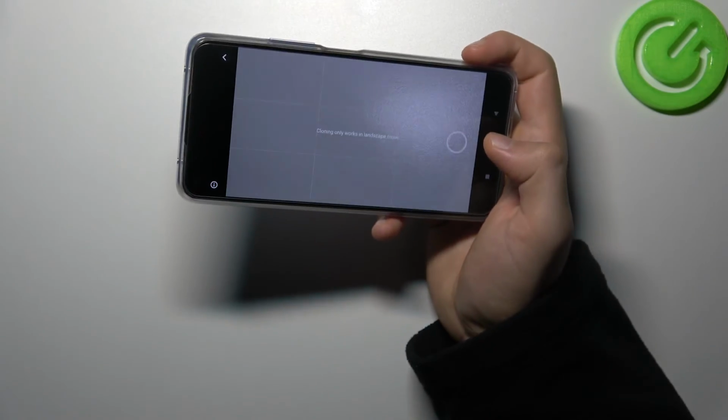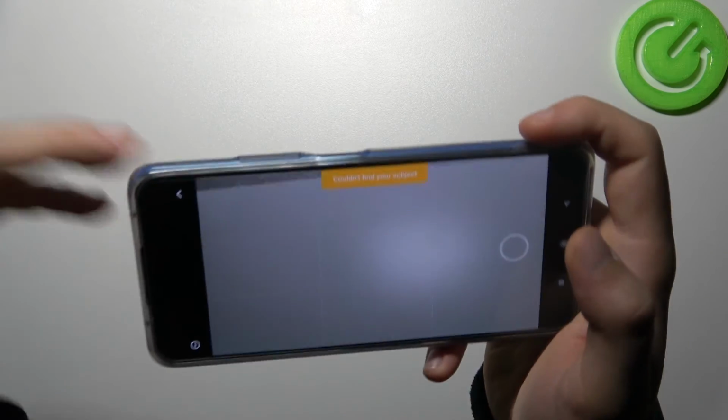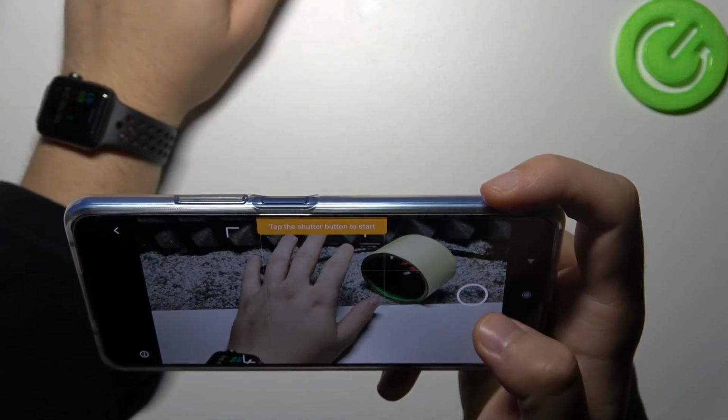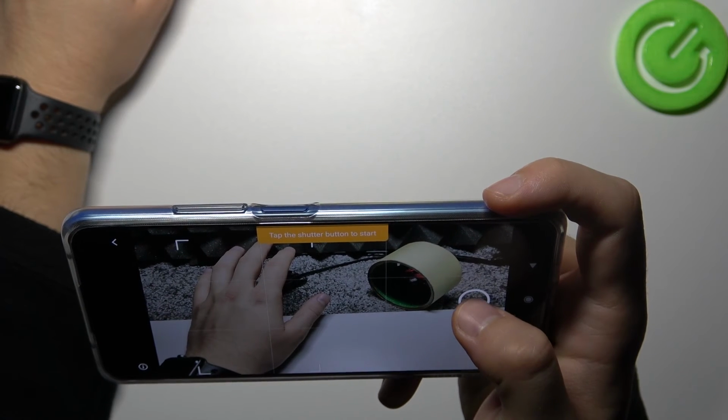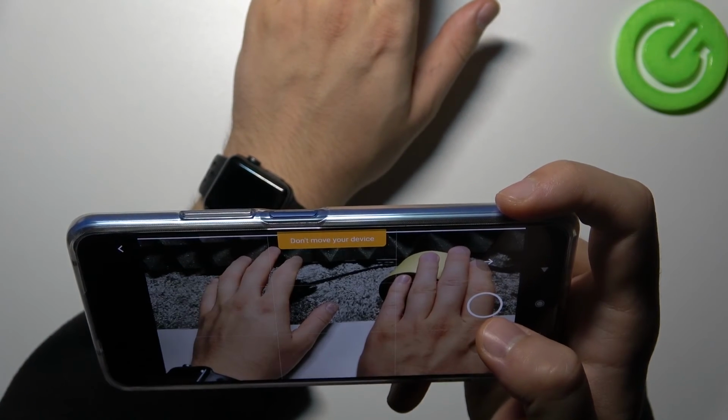Okay, unfortunately I cannot show you how it works, because you have to basically put someone in front of the camera and then just press the shutter button. Or maybe I will make it like that. Okay, right now it works.